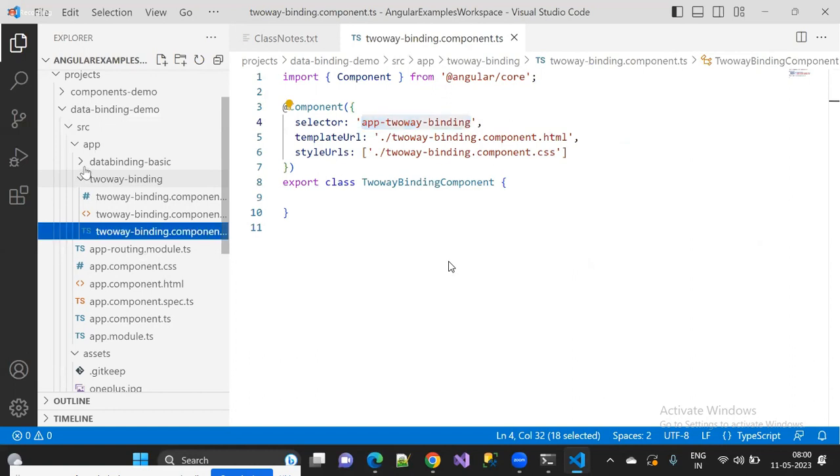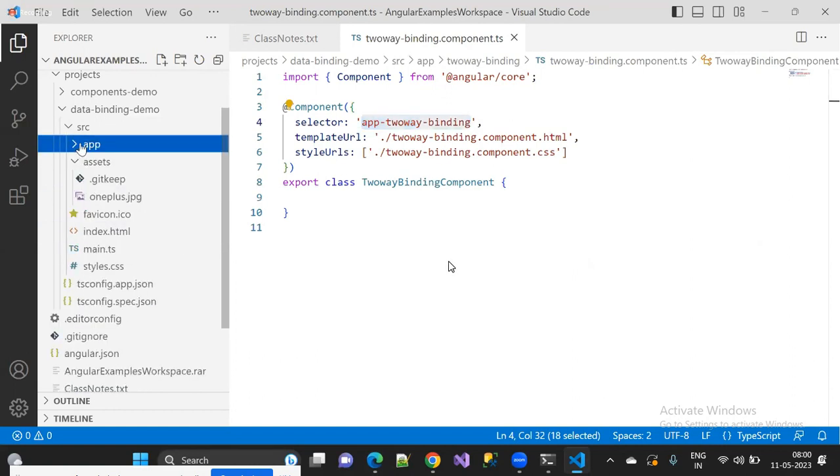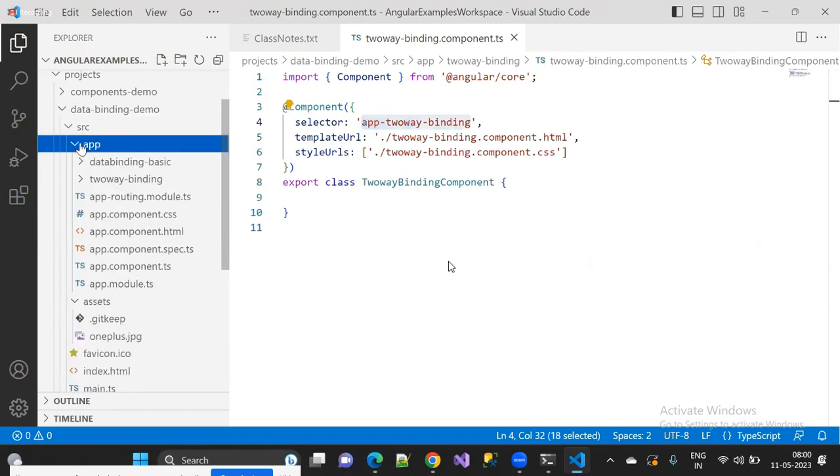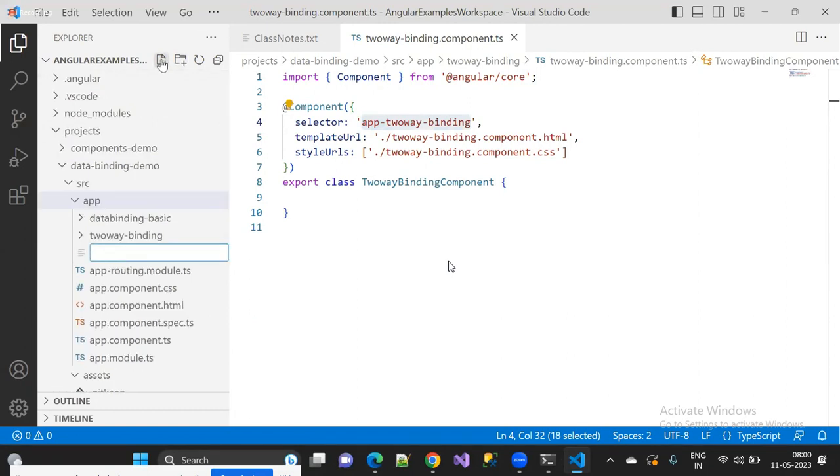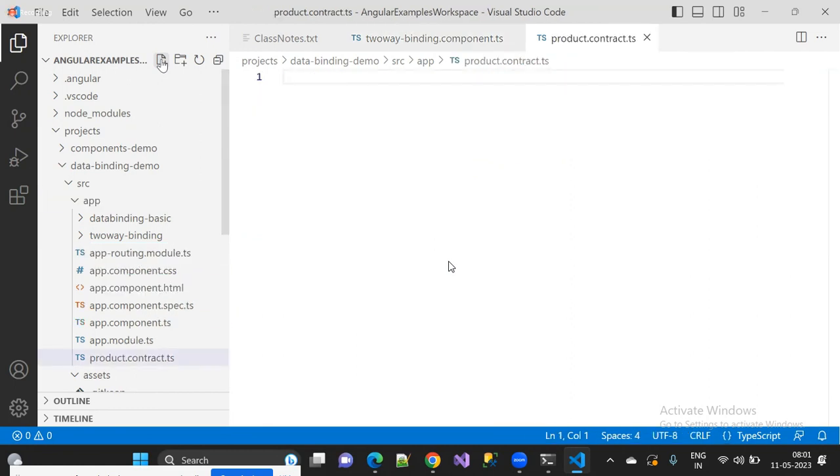Okay, we are in two-way data binding. Now in the app folder, I'll create a new folder, and this is my contract file. So I can say product.contract.ts.